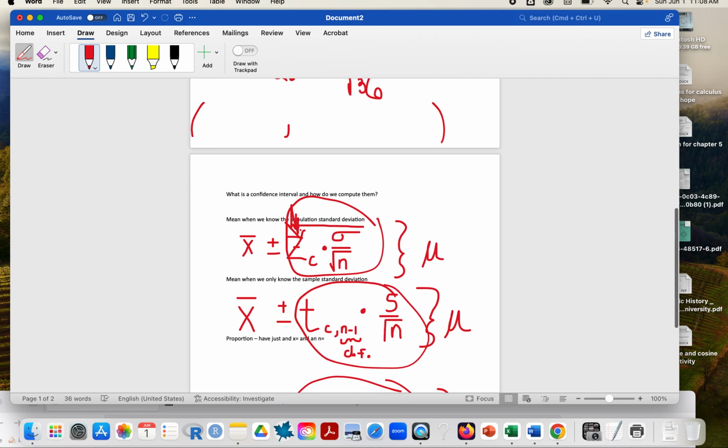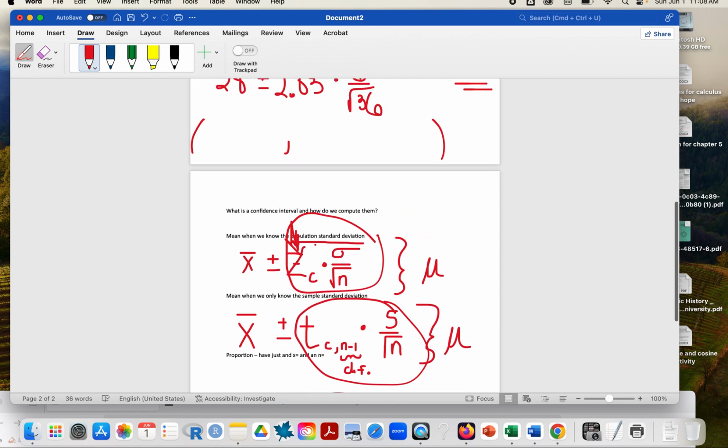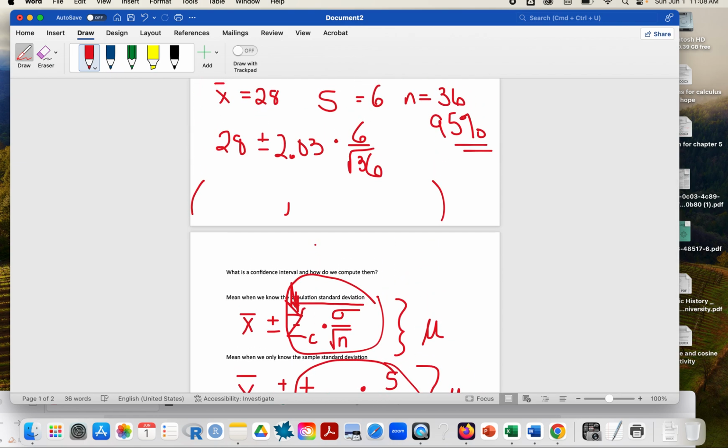Now, again, you can do this on your calculator, but it is T interval instead of Z interval. So Z for this thing, and then T for this one. So you do stats button, you go down to tests, and you find number 8, which is T interval. You hit enter on stats, and your sample standard deviation is going to be 6. Your confidence level, again, I'm leaving it at 95, but go ahead and hit calculate. It takes a second, but you're going to be at 25.97 and then 30.03.